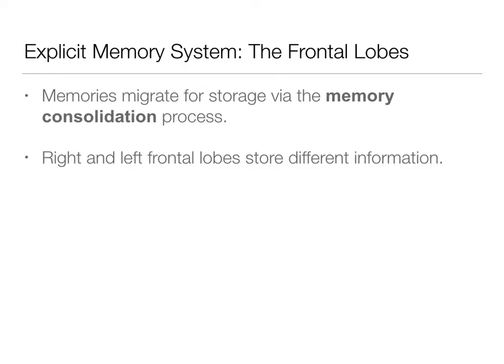This happens in both the right and the left frontal lobes. It's not just happening on one side or the other, but just like we talked about with brain lateralization, different information is being stored in different parts, okay? So we'll see that there are different sides of the brain that are important in this.